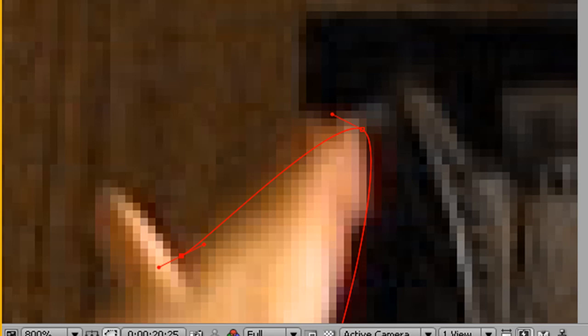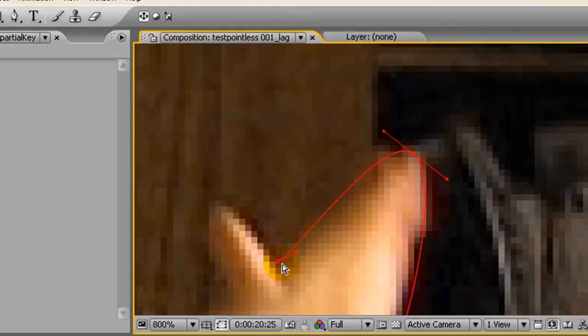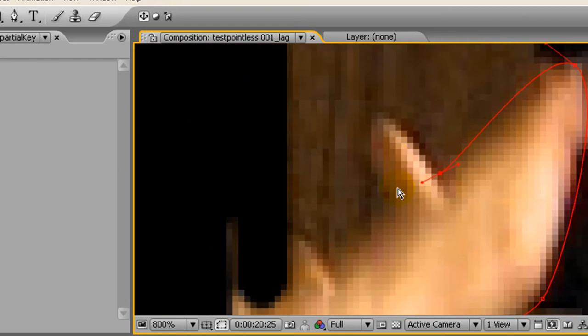And one useful thing that you might want to do is, at the moment, if you move one of these tangents, the other one will move too, and sometimes you want to do that to make adjustments. Like here, I can just do that, and that's a little bit better, but sometimes you want to break them apart. So if you hold down G, or just go back here and click on it again, you can break it and move it independently. If you click on it again with the pen tool active, you can put them back together again. So, over here, continue my mask, up here.